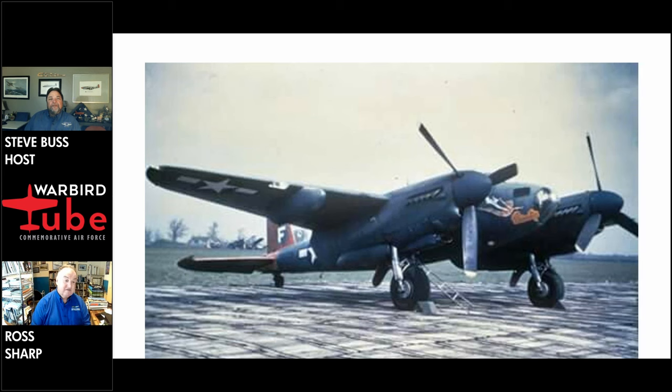So only 27 of this incredible variant were built. We did actually donate one to Pax River, where it underwent trials against a B-25 that was carrying a 75 millimeter field gun. I think that was the H model. But that was manually loaded, so it could only get a couple of shots off, whereas the FB-18 could unload the whole magazine, firing one shell every 1.1 seconds. But that was towards the end of the war, and again, nothing came of it.